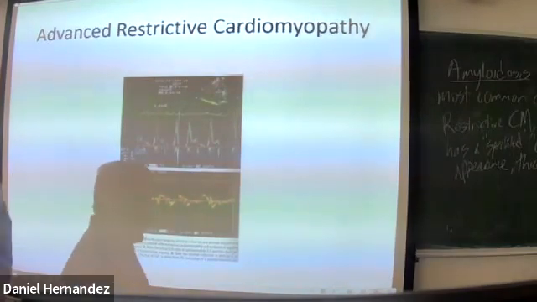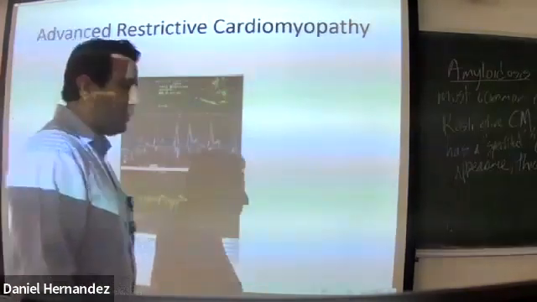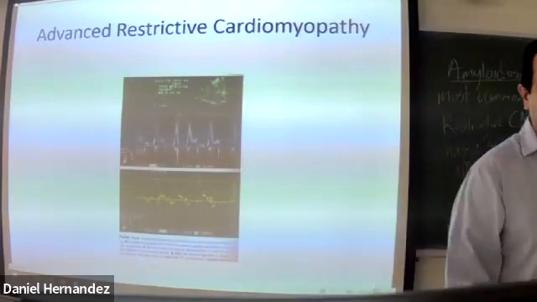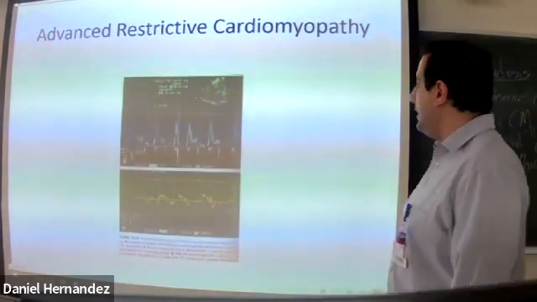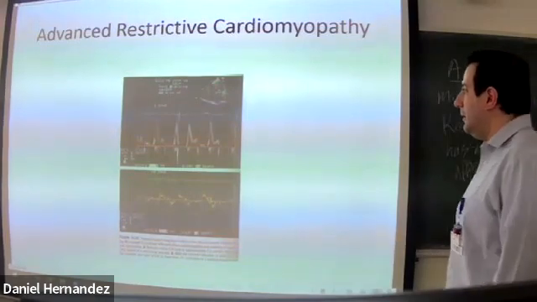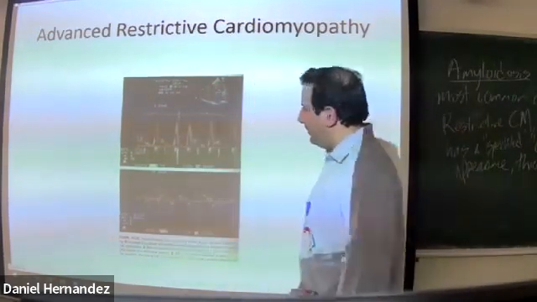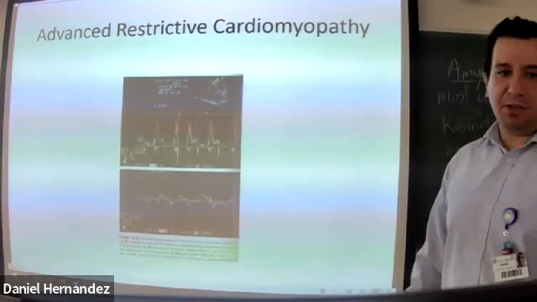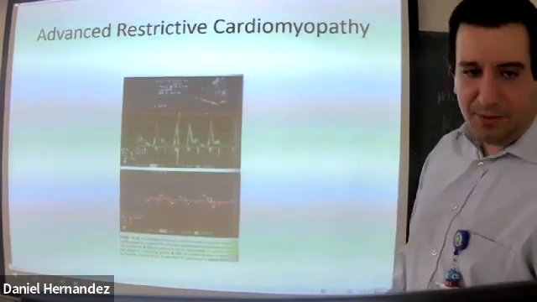So we're also going to get and calculate what's called an E to E prime ratio as well. So that's also information that we're going to hand to the cardiologist when we're doing our echocardiograms. So they're going to compare our E to E prime velocities, and that'll help to determine the severity of diastolic dysfunction as well.